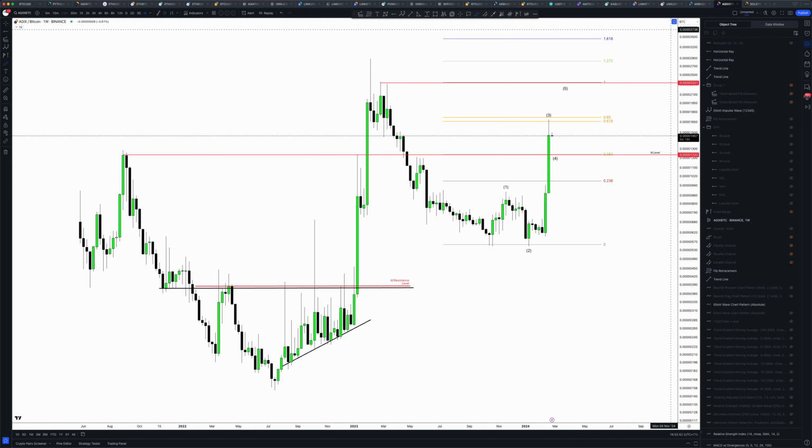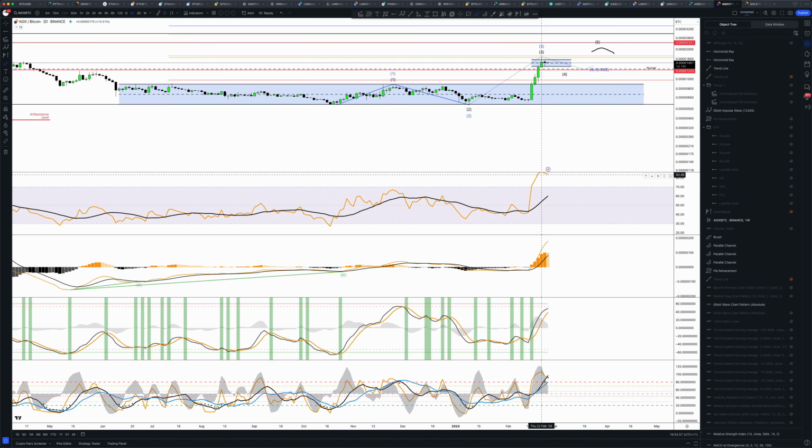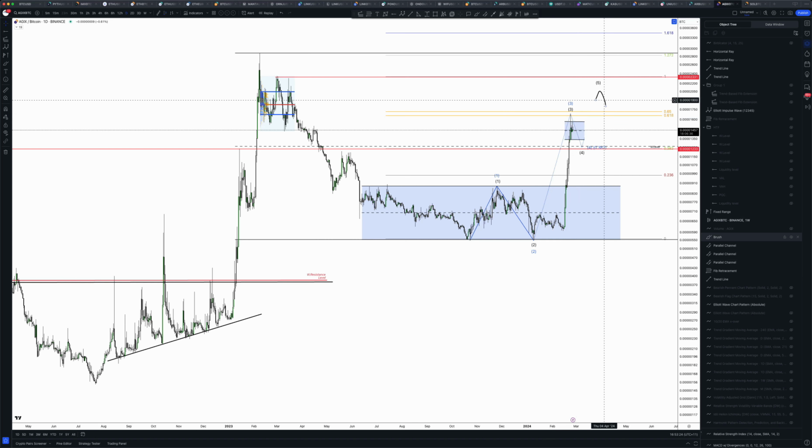Let's go to the weekly indicator. Everything's bullish, everything's going up, but that doesn't mean it's going to keep going up. Very unlikely. I think it will go sideways, and we'll see why. Go to a 2-day chart. On the 2-day chart we've seen the RSI pulling around. We haven't seen the 2-day crossover, but this has a few dots, meaning bearish divergence coming in with a structure on the daily. Like we said, I think wave 5 is further up. We have wave 1, 2, 3, 4 potentially here, and 5 up there.